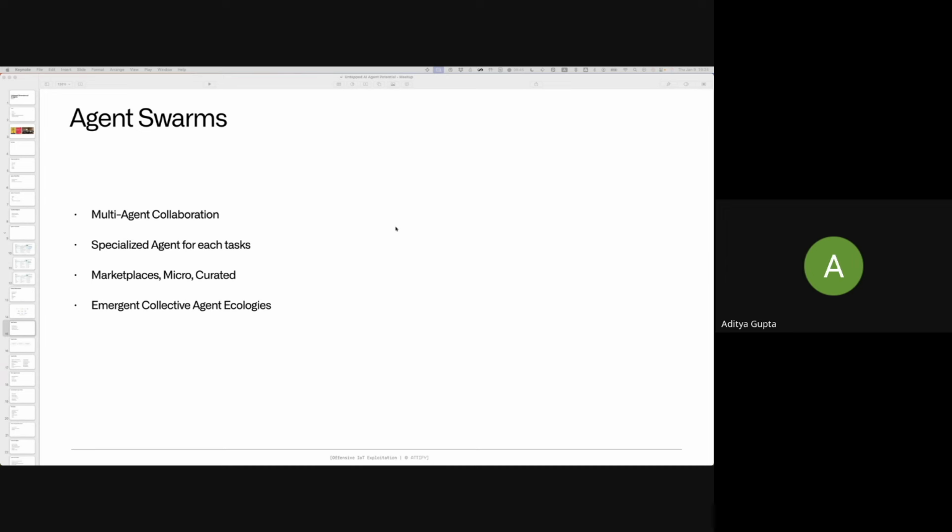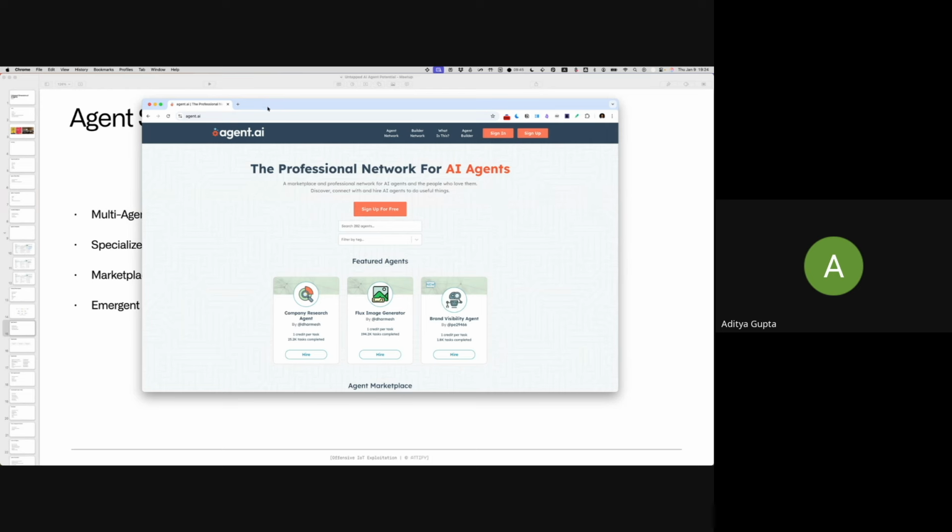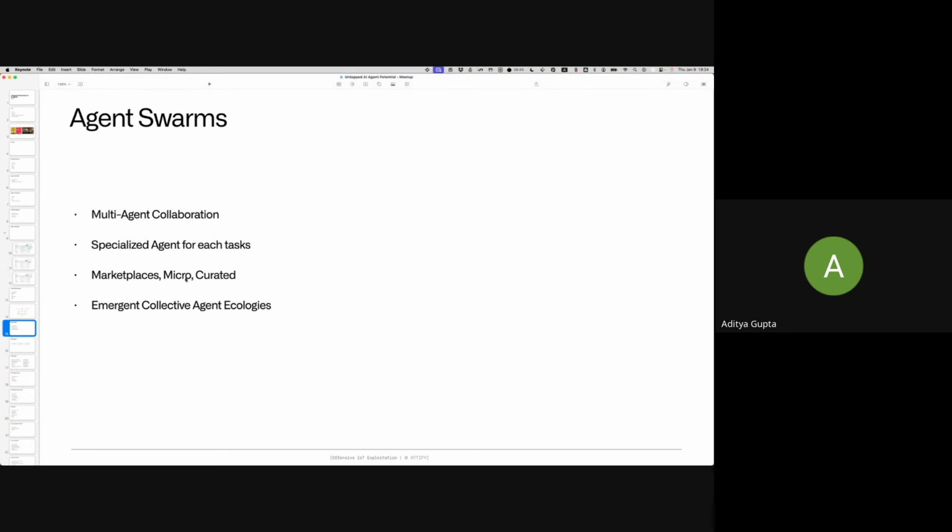So that is what I see happening in terms of the next evolution of agentic workflows: agents are going to be readily available for anyone to use. And you have a lot of different marketplaces that are going to come up, which can offer you agents based on your requirement. This is just one example of such a marketplace, agent.ai, which has been created by Dharmesh Shah, the founder of HubSpot. And I think a lot more agentic marketplaces are going to come up. And along with that, we are going to see a lot of micro niche marketplaces, as well as curated marketplaces of AI agents. So this whole industry of agentic marketplaces for a specific domain is going to be a very big way for people to access these agents.